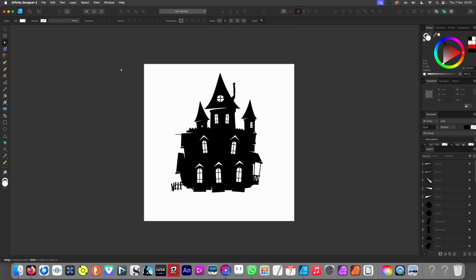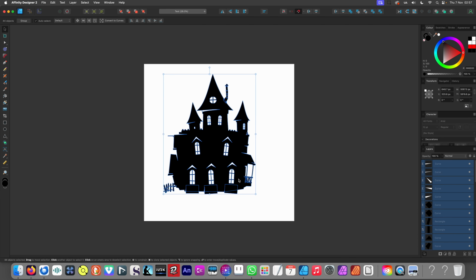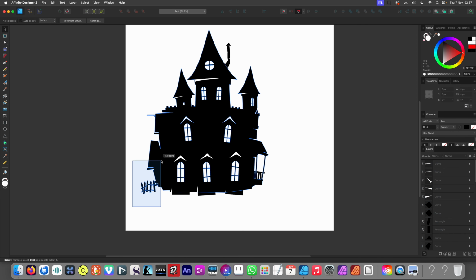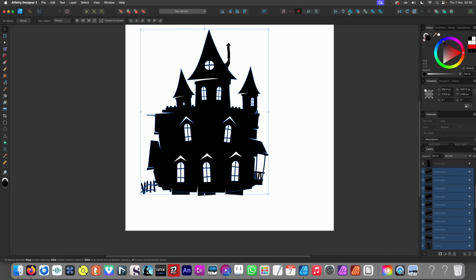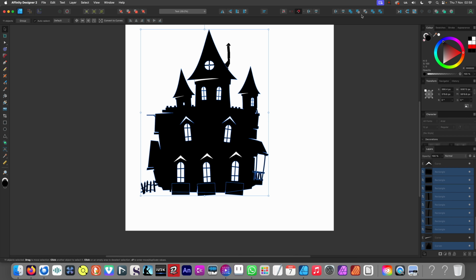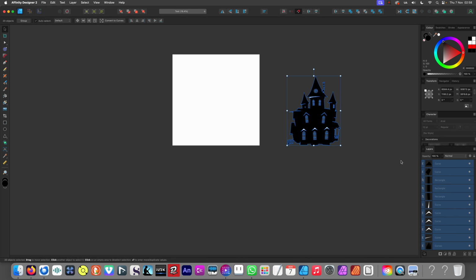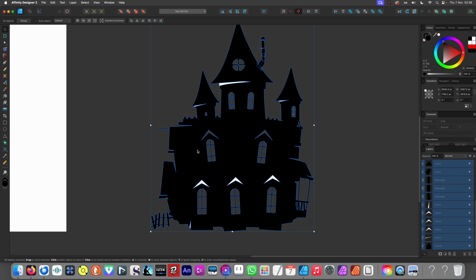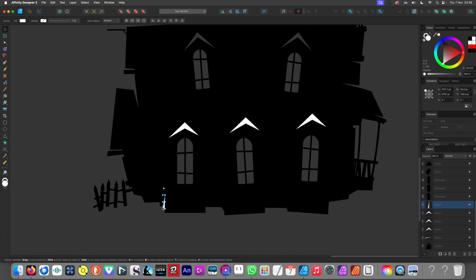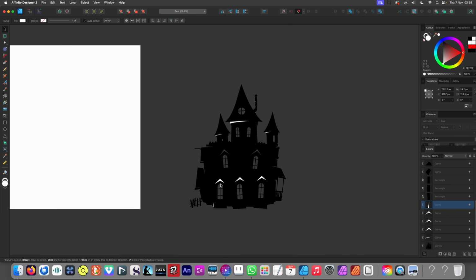So here is our finished spooky mansion. Finally, the last thing I will do is make sure everything is joined, just so it's easy to manipulate. I'm going to bring it onto here so I can see what needs to. Oops, I think I've lost a few of these. I'm not too bothered by that.